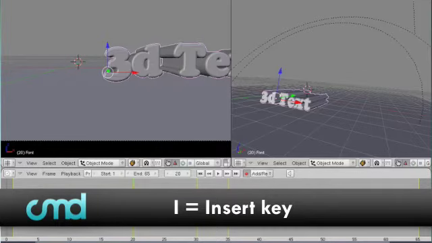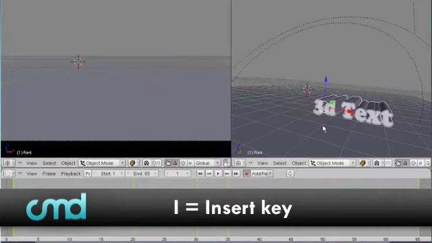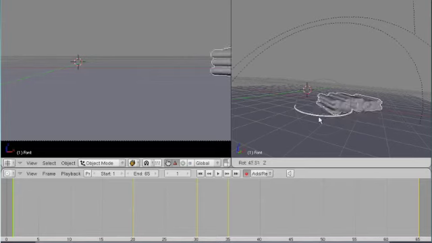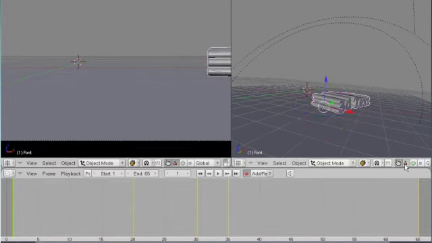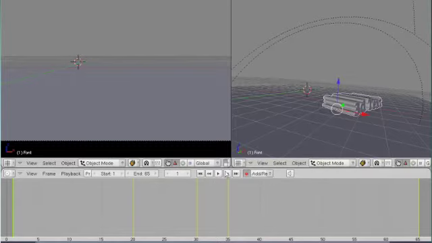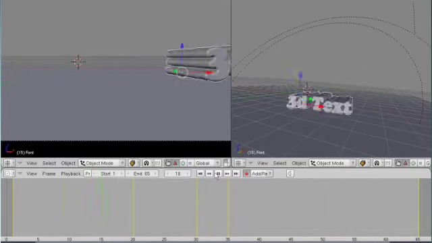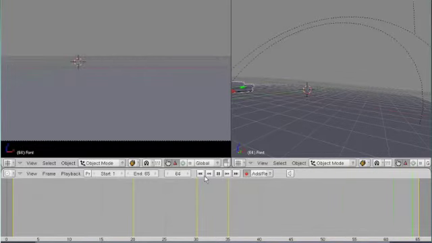And then we'll go back to the beginning, and then we'll rotate and move that object to where we want it to be. So now we're just going to rotate this guy until we get it the way we want it, and we'll move it over a little bit. This is all on your own preference, but now if we go back and hit play, it'll rotate and then come in. And it's not like a crazy rotation, but it's pretty cool.